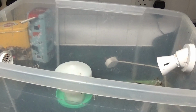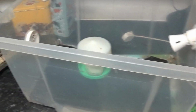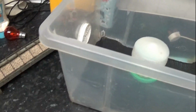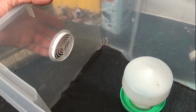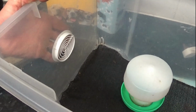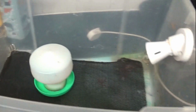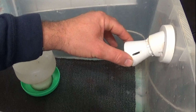So what do we have? We just have a standard, I think the Americans call them a tote box. It has got a lid. The lid's just there. I'll explain the lid in a second. So it's just a standard one. At the one end you've got an air vent. You can pick up these air vents if you're in the UK from Screwfix or Toolstation. B&Q, Wickes, everywhere does them. And at the other end we've got an angled lamp holder.